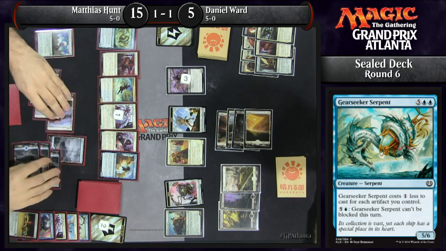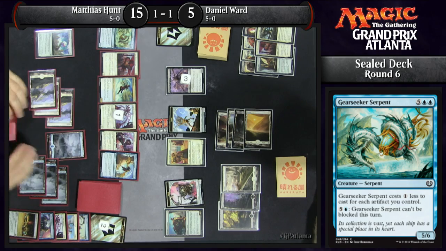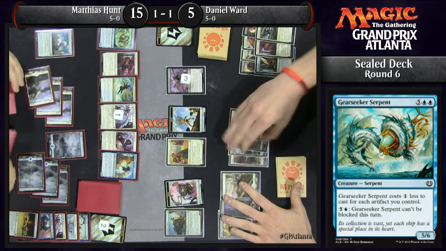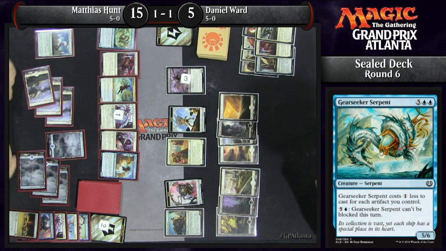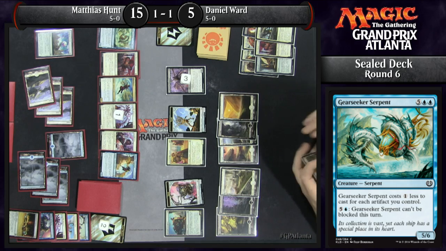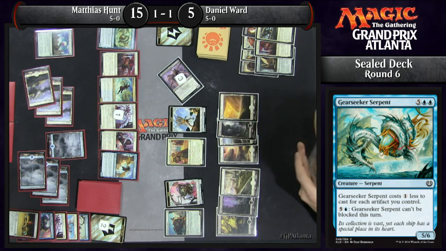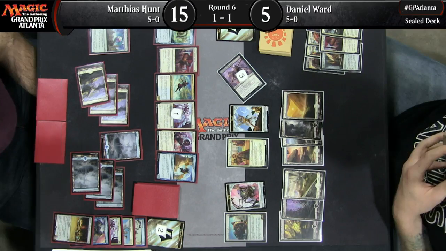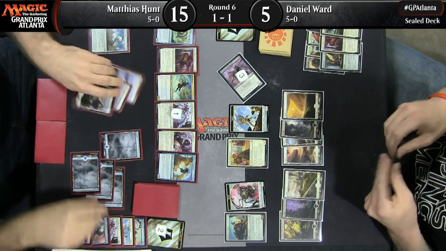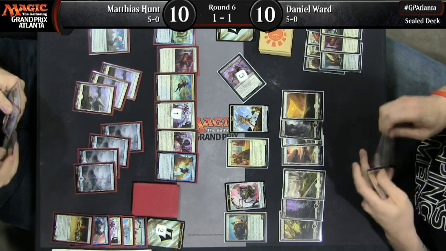There it is. Yeah, this is really not good for Dan Ward. He needs to find a removal spell for the Serpent. Yeah, this is a critical moment for him. Must attack. Must attack. This unfortunately leaves him very vulnerable in the air as well as to the Serpent. Back up to 10.